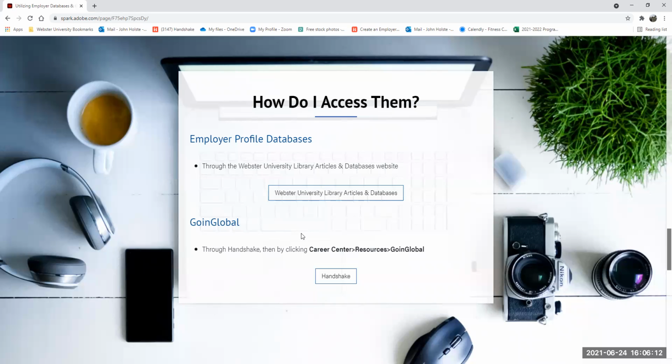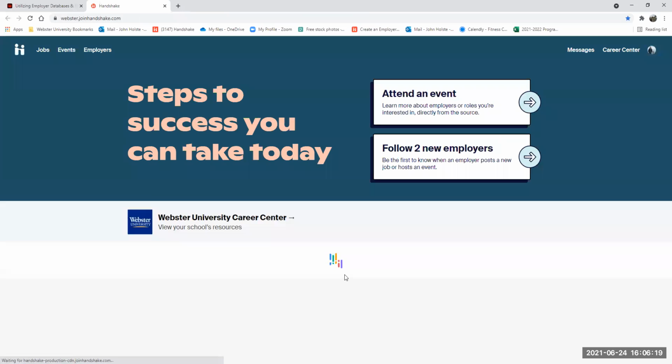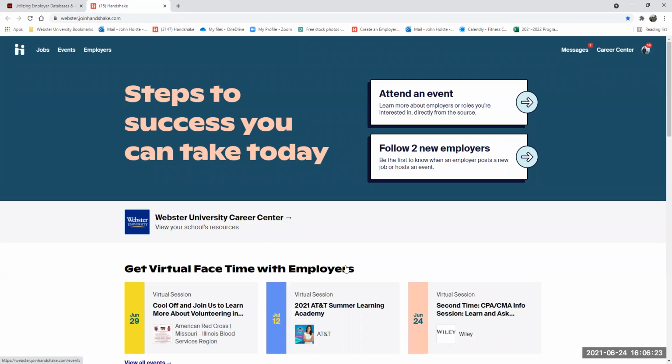Finally, I want to take a look at GoinGlobal, which is accessible through your Handshake profile. And so if you're not sure where you're going, it's a little difficult to navigate to. So I wanted to create this video to show you exactly where to go to get to GoinGlobal. So this would be your Handshake profile would probably look something similar to this.